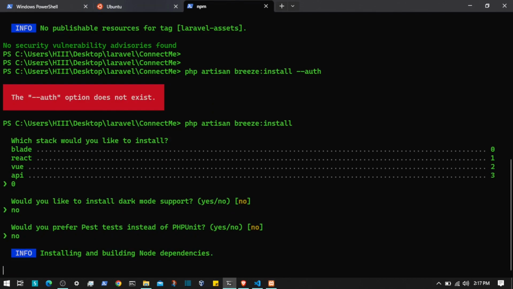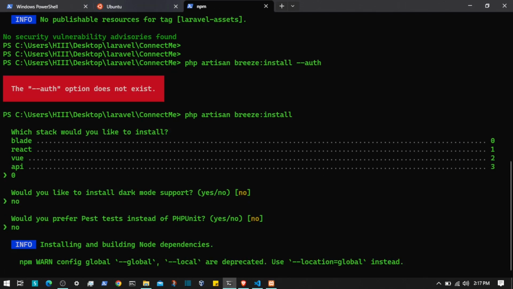And as we are going to be creating our own user interface, we will be integrating the template that we have, so we don't need the npm modules and stuff like that. I'm going to ignore that. I will only need the authentication classes and functionality of Breeze.